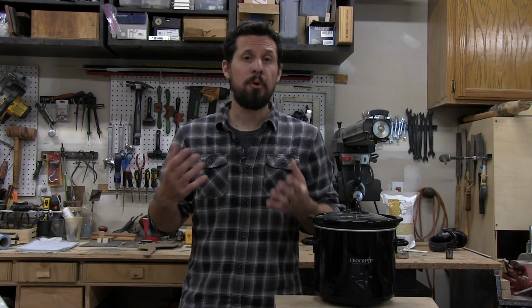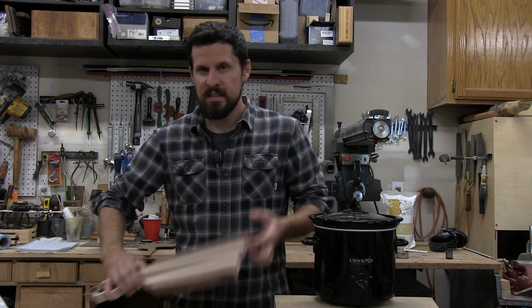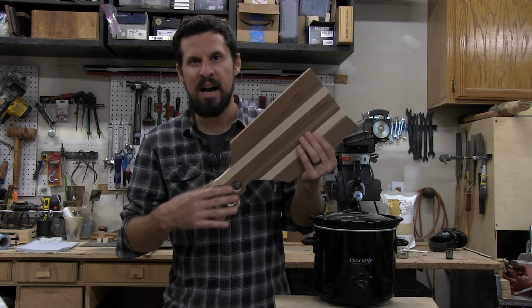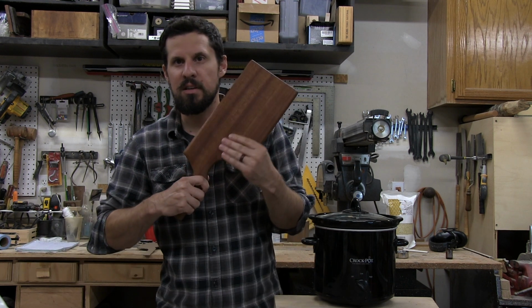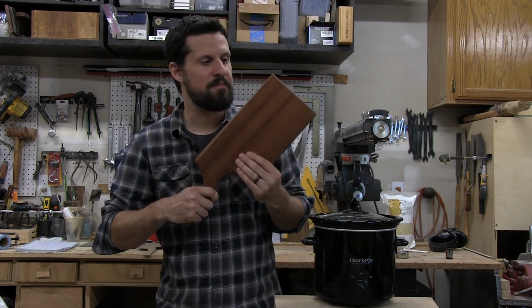Why is there a crock pot in my shop, and what the f is board butter? Today we're going to answer both of those questions. So board butter is a food safe finish that's most commonly used on cutting boards. It's what takes a board from this dry, raw state to this silky, smooth, buttery board.